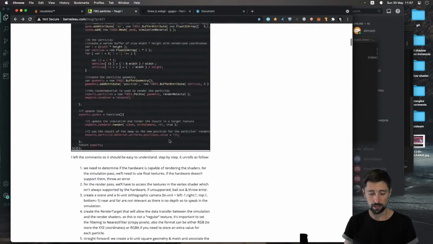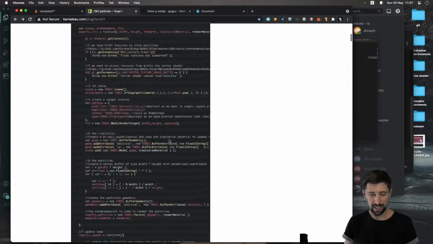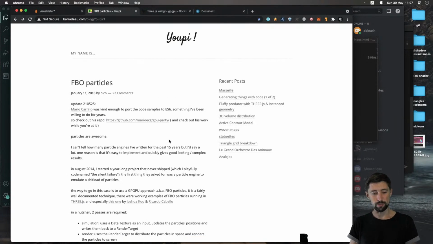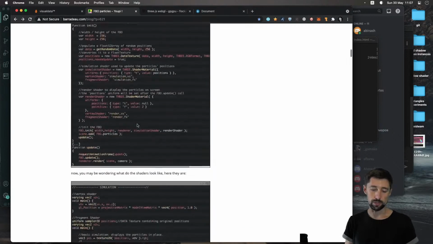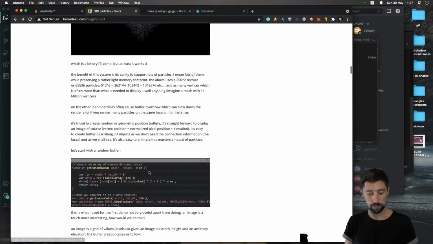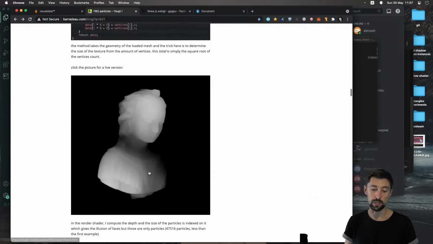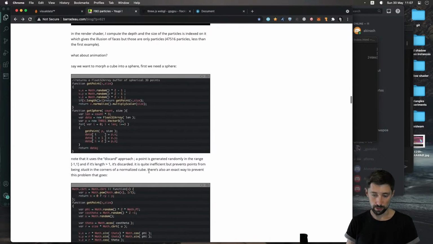And I think this exact post has been an entry point for a lot of people into the FBO, the frame buffer output technique. And not only to that, but to the shader animation techniques as well, because it dates way back before I even started streaming or learning WebGL. It's a pretty cool article, and explains how you would use shaders to morph some shapes, and then how you would use shaders to do some frame buffer output things.